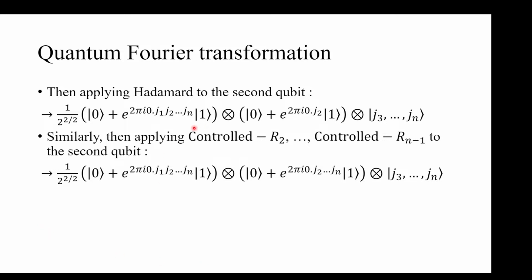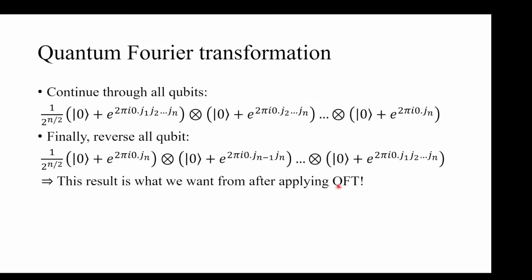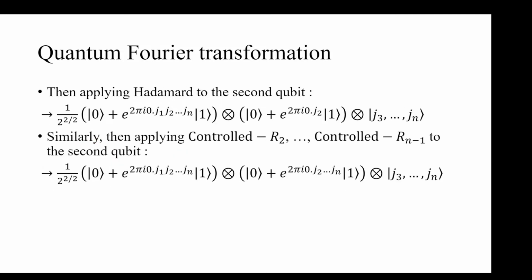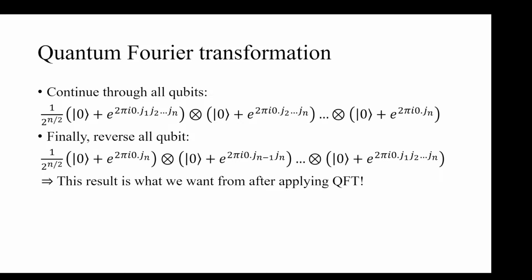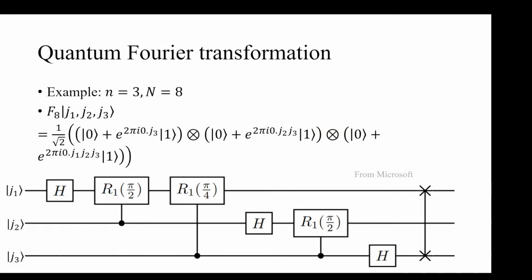So we do the first qubit, the second qubit, and all the qubits, and you see that this is very similar to our quantum Fourier transform expression. Then we reverse the order, and you see that we actually got what we had. We are forgetting the K1s here. So this is what we get after doing the Fourier transform.